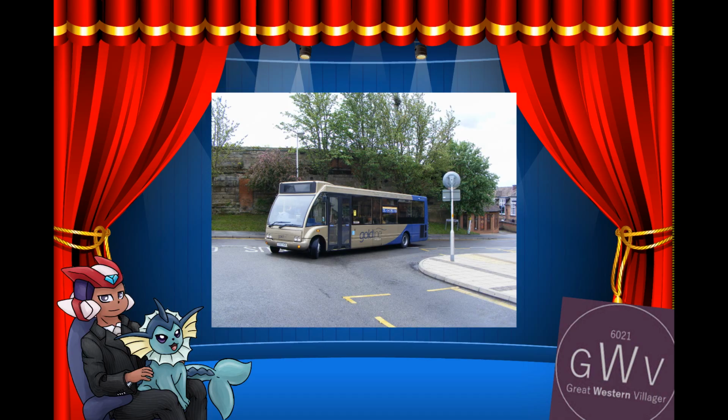Although we're not factoring in interiors so much in these liveries. We're not, but we can bring it up as an aside. Yeah, they look good. Definitely. I think some of them were in South Wales. They had some Optare Solos in Stagecoach Gold in South Wales, but I don't know if they're repainted.